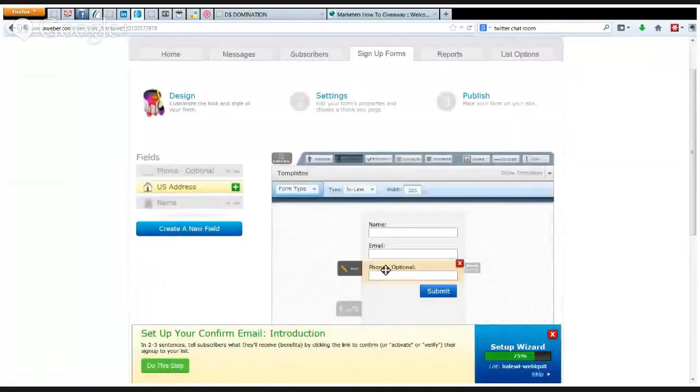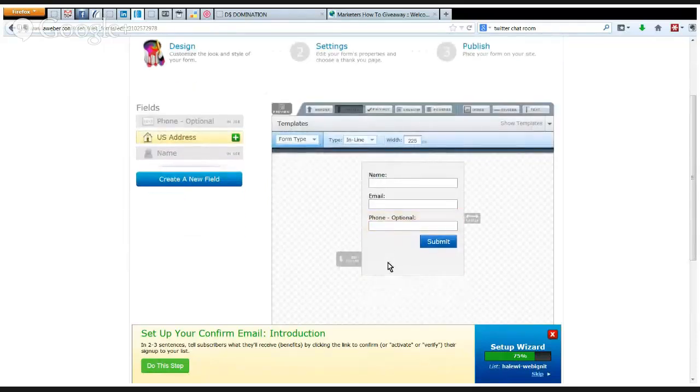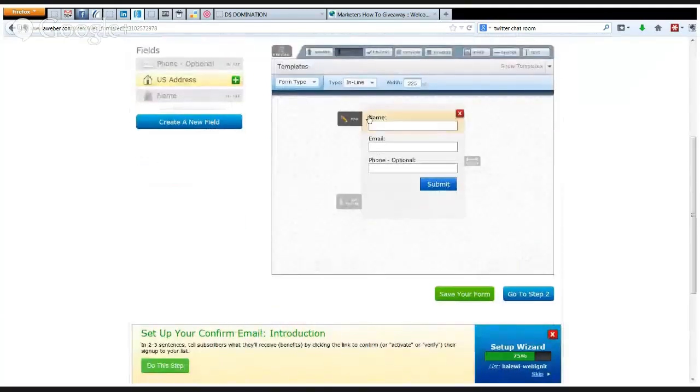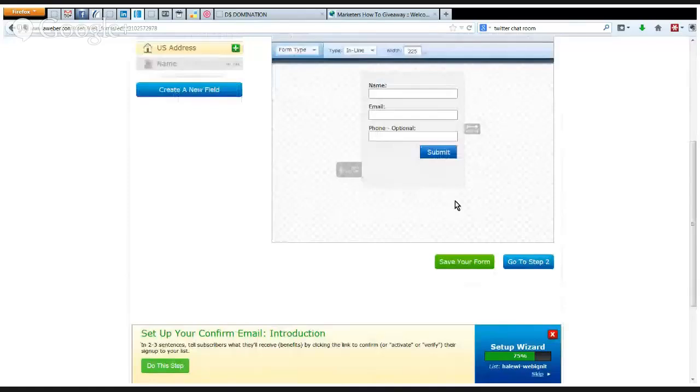I added phone, which is simply over here, add a new field, name it phone, make it a text field, because I feel like if I'm doing a webinar and people showed up and left part way through or showed up and didn't buy, I want to talk to them on the phone, and if I lose a few people from that, so be it. I'd rather have a slightly lower number of people I can talk to, and so that's what I do. So I'm going to go to, and it doesn't matter what this looks like as long as it has the fields in it, and it's not worth any time and effort to pretty it up.